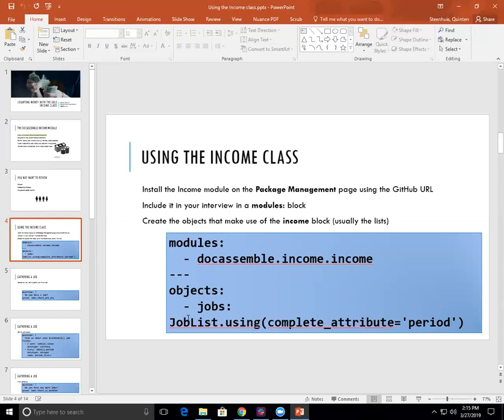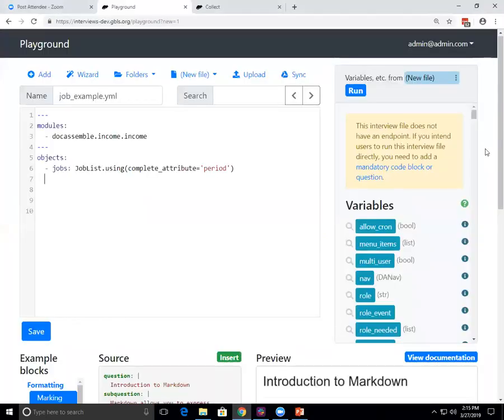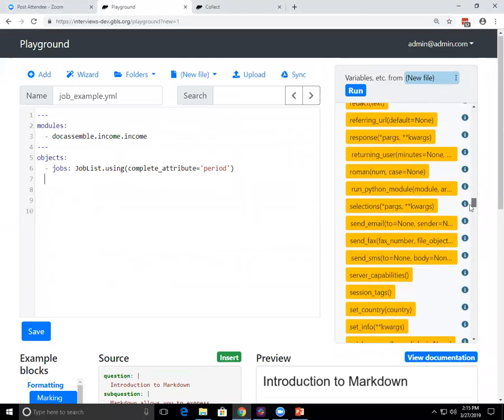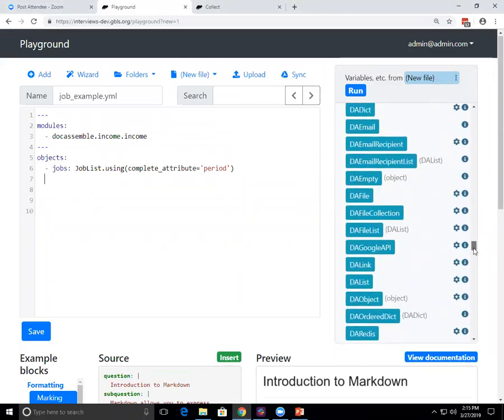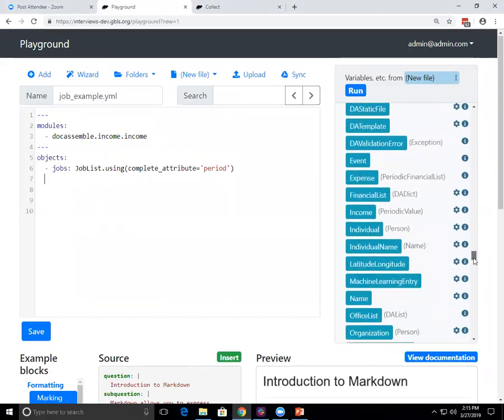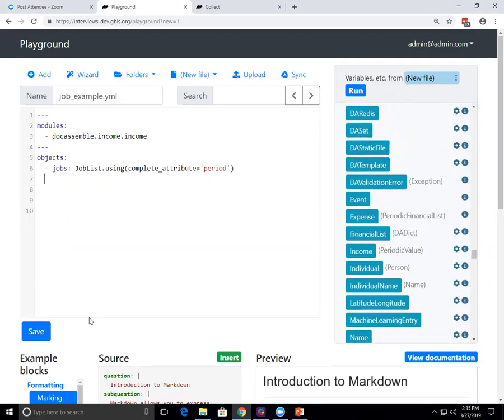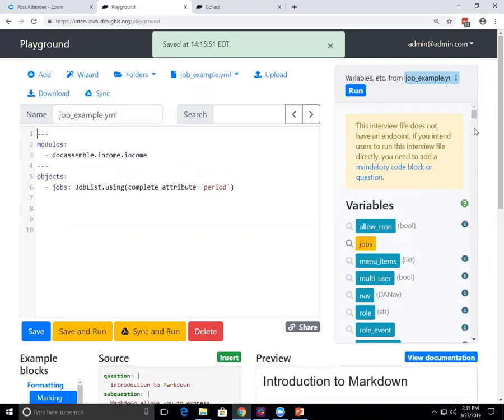So if you were in the playground and on the right you saw class, did you see class? Did you see object also? Would there be a little eye there that would tell you what the attributes are? Yeah, it would be. So let's see, what do we have here? I don't think I've saved this yet. It only shows ones that are in there, and I haven't saved this yet. Once I save it, it's going to let me see.